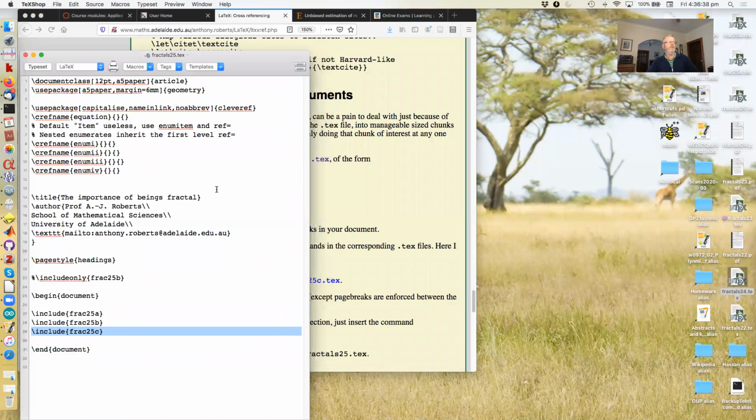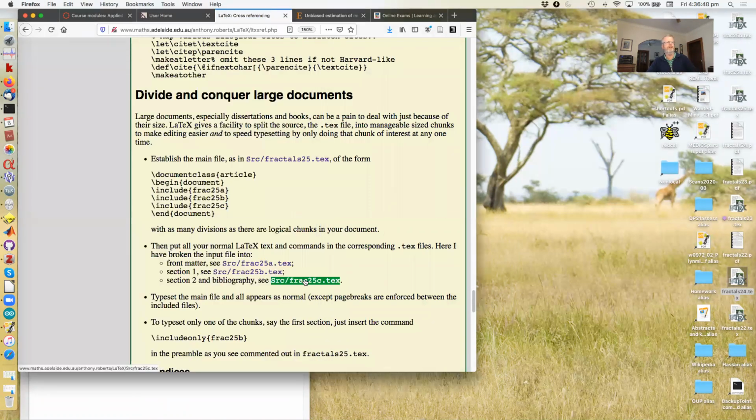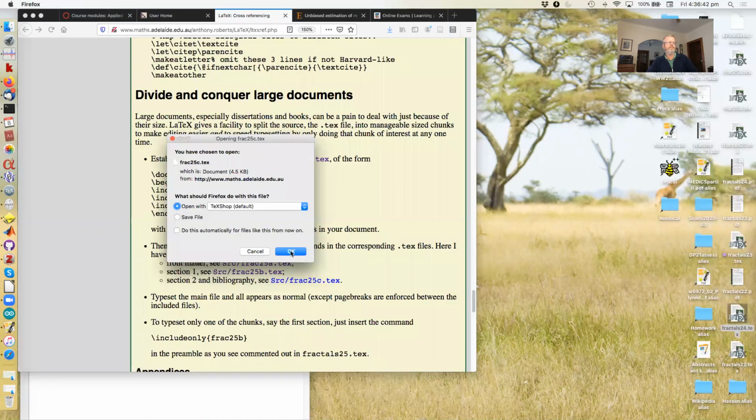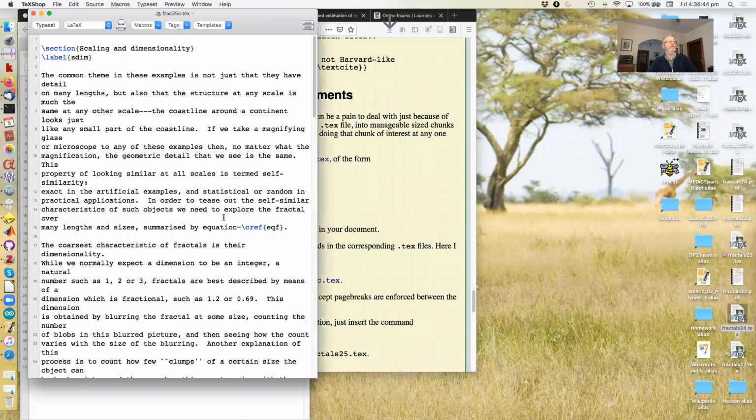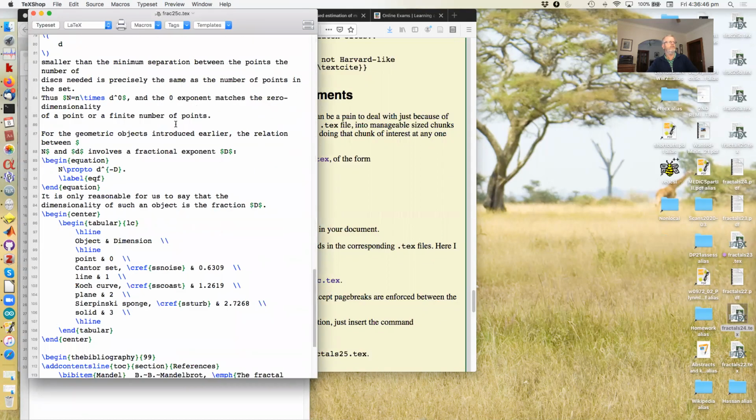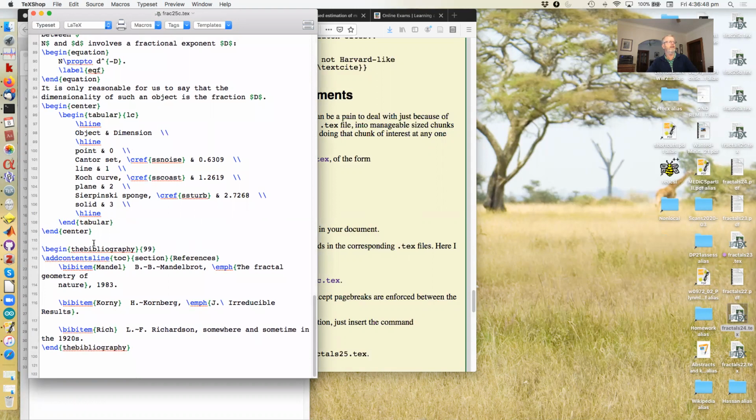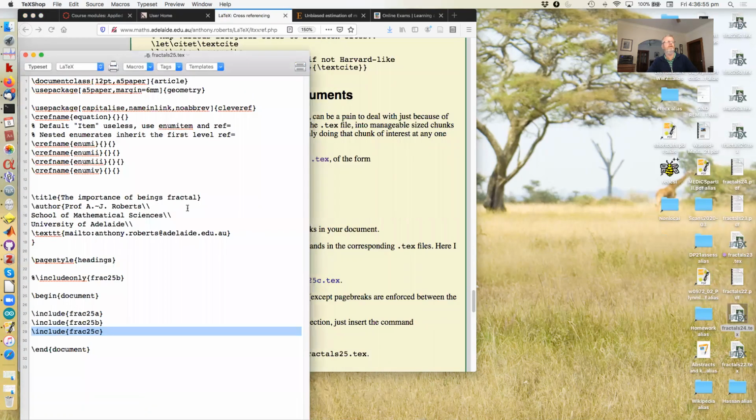Right, so if I just want to work on the first section, I just work on 25B. 25C is the second section, together with whatever it is that we put at the end, including the bibliography. Right, so we've broken up the source into 4. The main content is in 3 bits, and there's 1 master file.